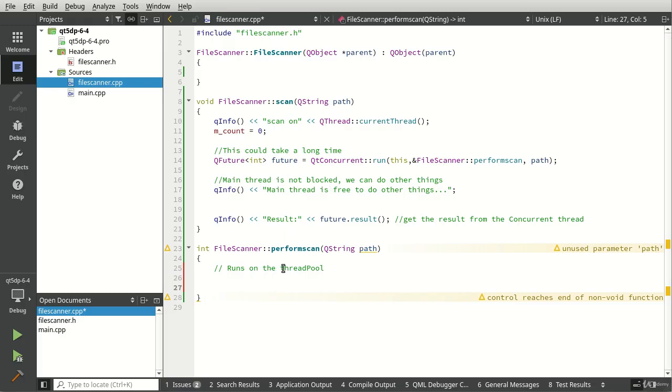And yes, there's a reason why we covered thread pools already, because you guessed it, in the background this runs on a thread pool. So what's really happening is QtConcurrent has the global thread pool. It's making a runnable for us. It's putting this on the runnable, running it, and then returning the value. It's actually really, really awesome. There's a lot more to it. It gets really complex under the hood. Hats off to the people who developed this.